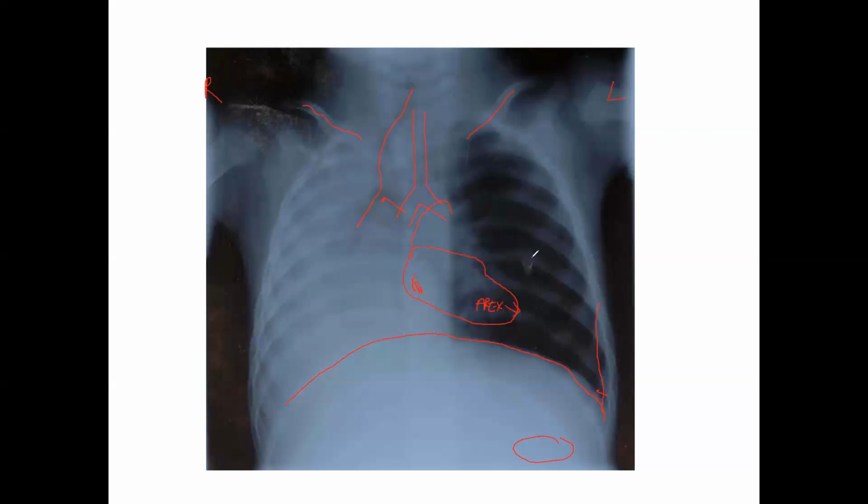So again, those are some things we should be able to pick out, and we're implementing our inspection, palpation, percussion, and auscultation as we move, or trying to implement that as we're talking about things as well. So I'm going to clear this, and then we'll clear that, and then we'll move on to the next image.